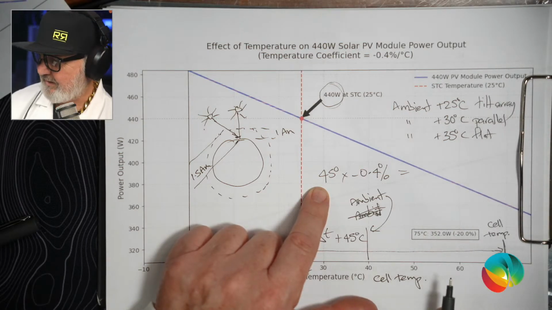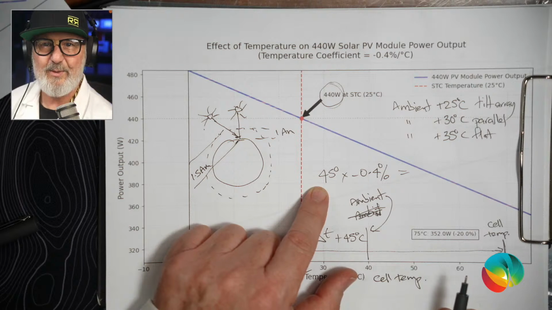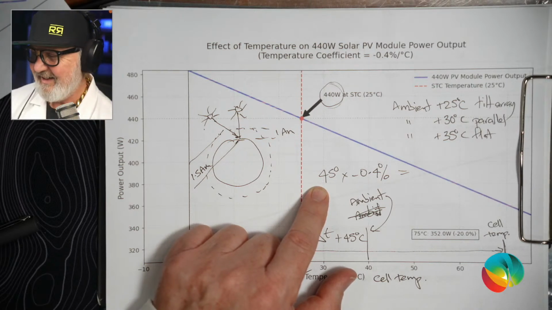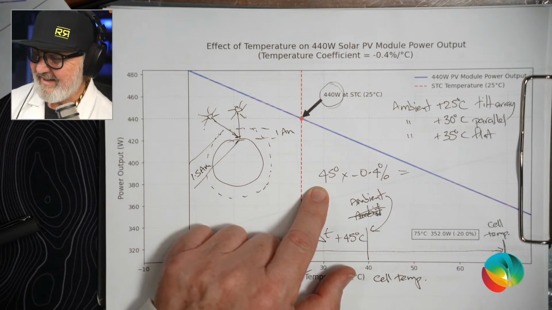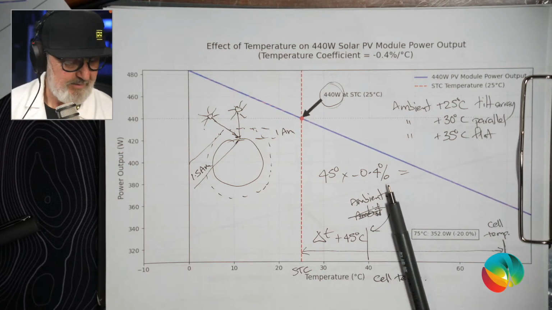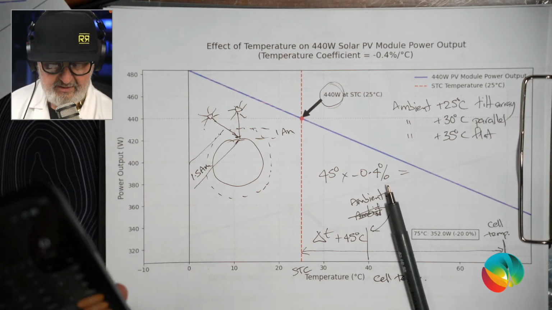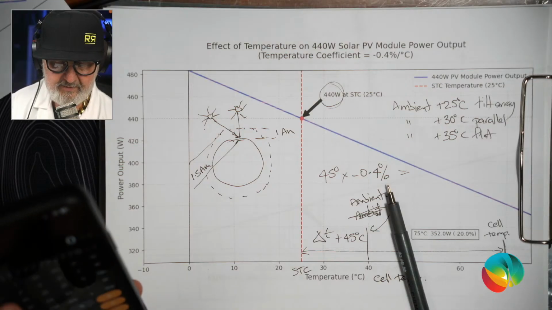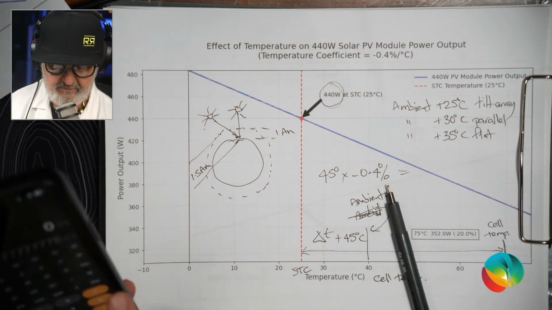So I'm looking at the chat. It takes about 20 seconds between when I say something and when you hear it. And if you hear it and you can type in the answer, that would be great. But I'm really flummoxed by why my calculator's stuck in temperature. Why is it stuck in temperature?